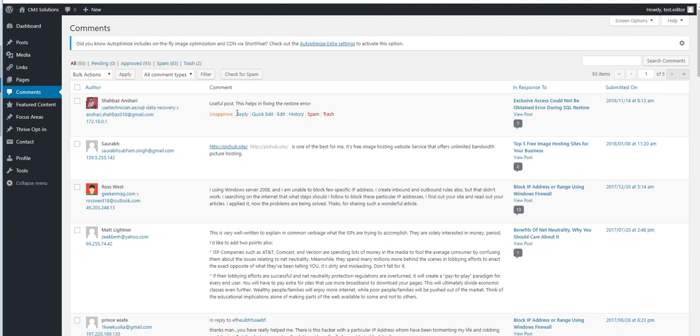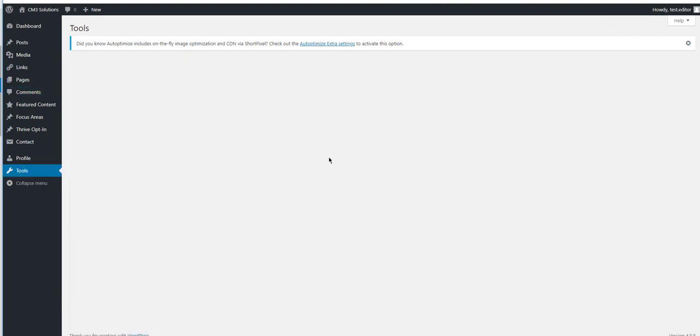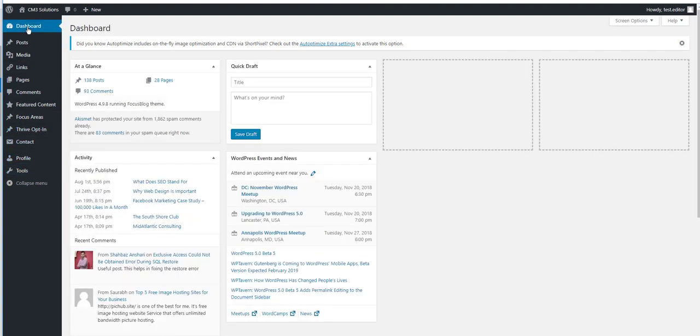Comments. Now you have the ability to manage comments. You can unapprove them, send them to spam, edit them, those kinds of things. As far as your tools section goes, still no tools allowed, but an editor pretty much has control of all the content throughout the site, whether that's uploading media, adding links, creating pages, creating posts, managing the comments. Their dashboard now has a little bit more to show, almost like the standard one, but still no tools and no plugin access whatsoever.